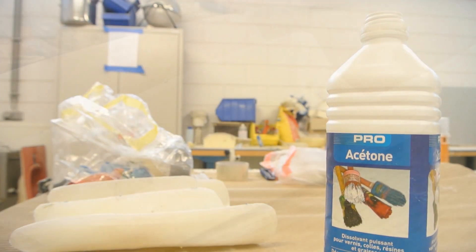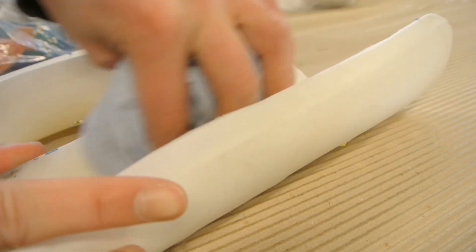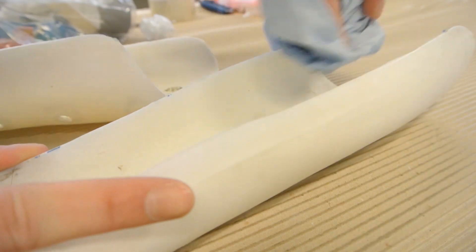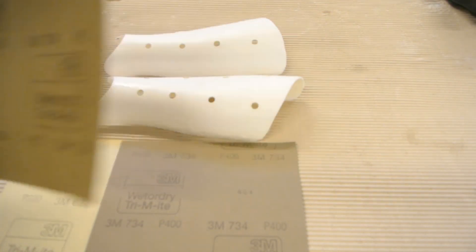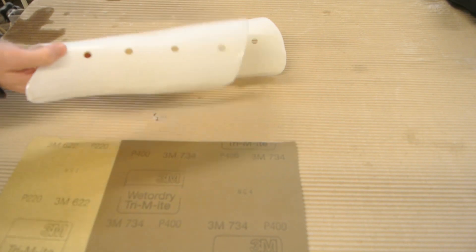Then you can just remove all the glue left on the back side of the part and also remove any dirt left on the shin guards. The next thing is to use some sanding paper just to make them as smooth as possible — it doesn't have to be perfect, but it's always better to have something good to work on to make your first mold.